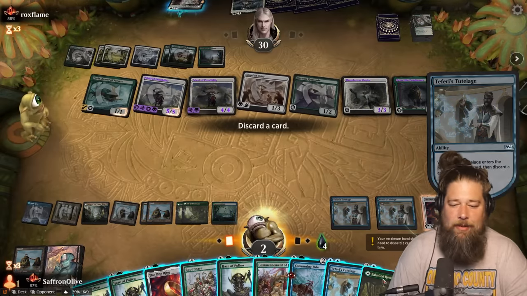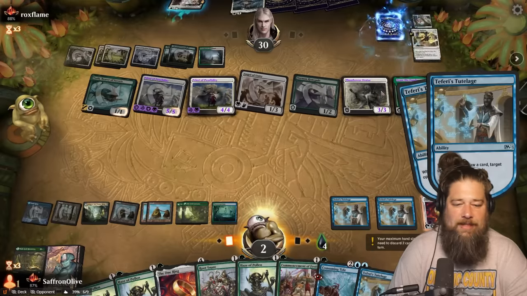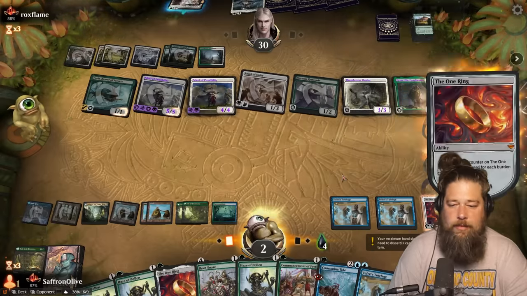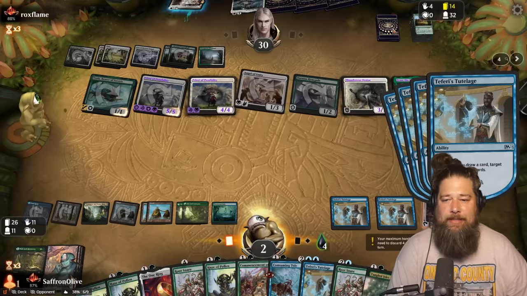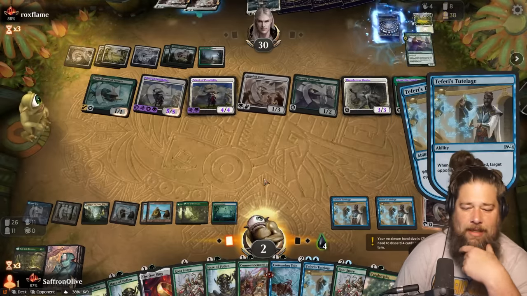I don't think there's any way our opponent's deck beats this hand. I think it is literally impossible that our opponent's deck beats this hand. Mill you. Activate the One Ring. Draw some cards. Mill. Opponent has 14 cards, so going down to 6.